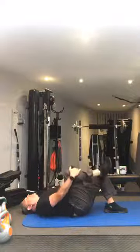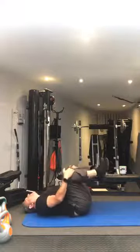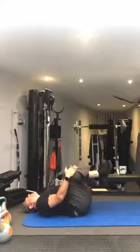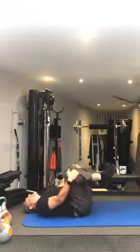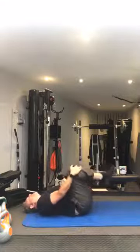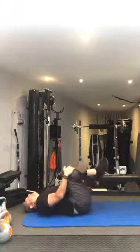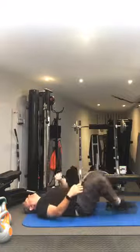Grab both knees with your hands, and rock gently backwards and forwards, stretching out the lower back. Round in circles, 5 one way, gently 5 the other, both knees together, 3, 4, 5, go the other way around, 5, 4, 3, 2, and 1. You'll notice we do quite a bit of stretching with the back.